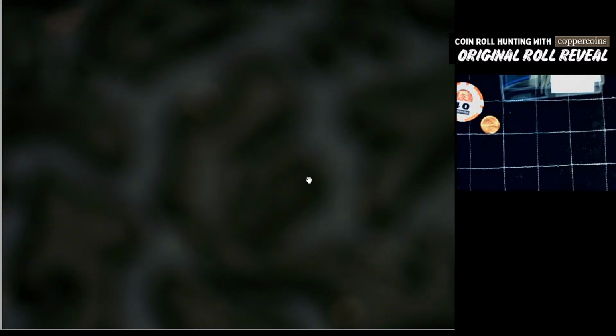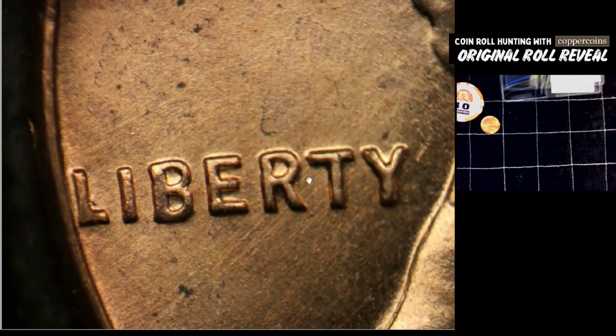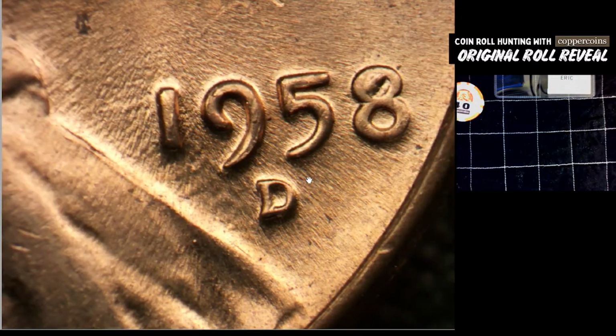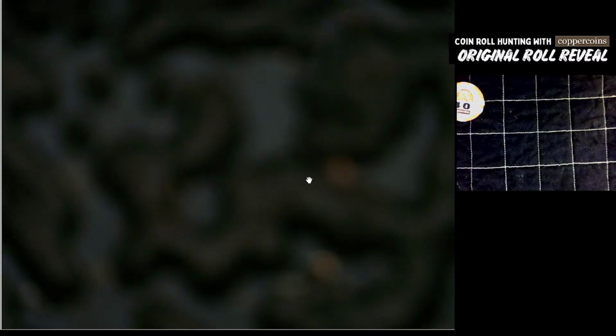Next coin is for Mark. And he gets one of the minor RPMs. Well, now the minor RPMs are coming in. And the final coin of this roll is for me. I think I got skunked in this roll. So I might have to buy one of those off of somebody who got many. But here is the roll.